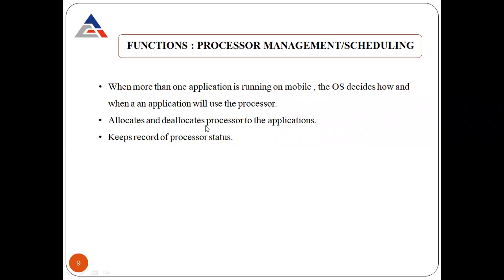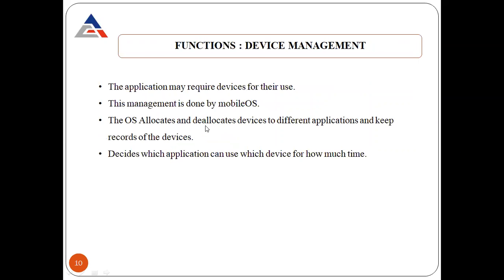So this is how it can be done. Then function device management: the application may require devices for their use. Various hardware are being used, whether internal or external to the mobile. Whatever it is, the application may require that device for its use, and the management is done by the mobile operating system.